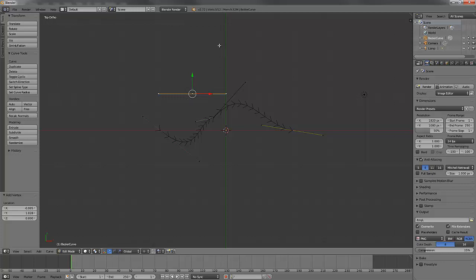We could do that again, and they fill in when they're selected. Now we have a whole new line. Here we see that I deselected everything first and was again able to create a wholly independent control point. If I deselect that, I can repeat the process and get another one here. If I select them both, then much like filling in edges with a mesh, I can hit F and it will fill in a line between those.